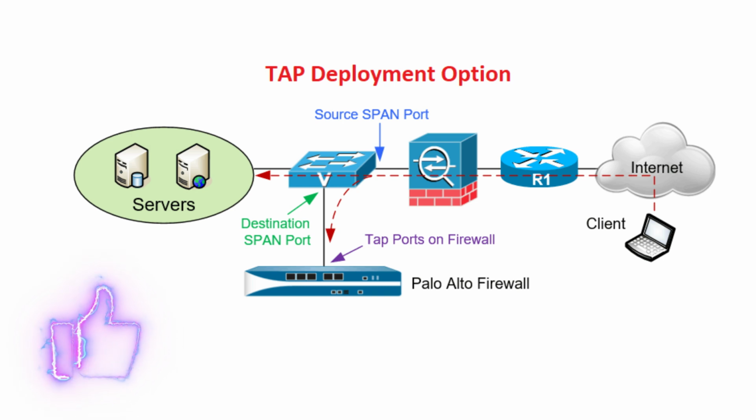Then there is another option available, which is our topic for today as well, which is the tap deployment option. What happens in the tap deployment option? I hope you have heard about port mirroring or the SPAN port on the network side, where you mirror some specific traffic and point the traffic to a specific port, and with the help of software such as Wireshark, you can analyze your packets and ports, and basically it gives you the overall overview of the traffic going in and out of your network.